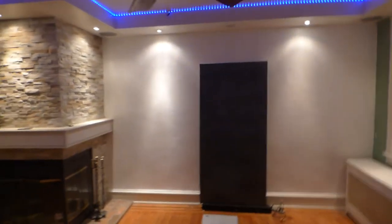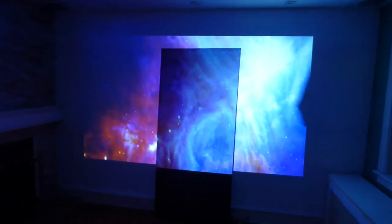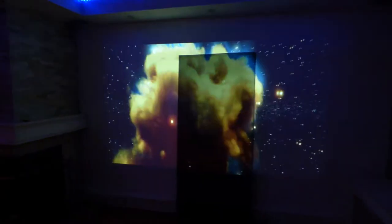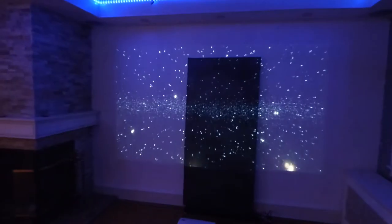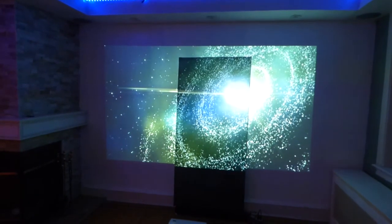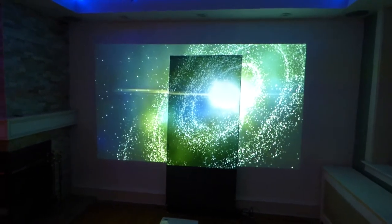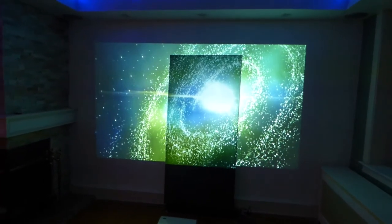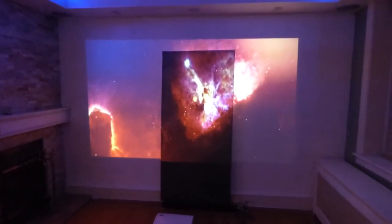Now we'll come over here and hit the lights again. My neighbor's gonna think I'm crazy. Lights are going on and off, on and off. You can clearly see where you're just not getting that true outer space experience. There you go, you see it now? That's what you get off a white surface. Keep in mind, our silver is incredible and has amazing contrast, but a white screen will never compare to a black screen. Even when it comes to a silver screen, a black screen will always have a higher and better contrast level.